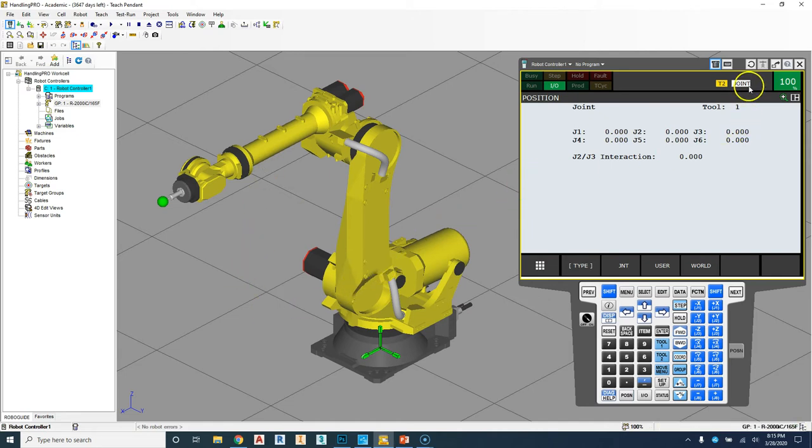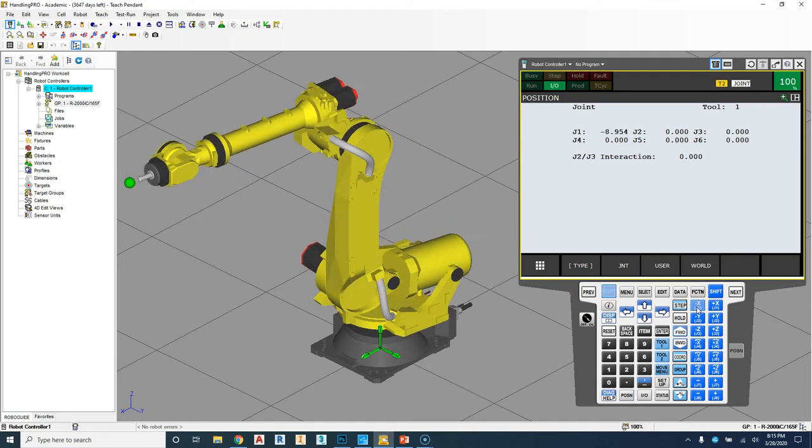So right now we are in joint mode. We can switch between joint mode by switching between the coordinate system. We'll talk a little bit about this in a few minutes. So right now, let's jog the robot based on joint mode. If this was an actual teach pendant, we would have to hold that second position of the dead man switch on the back of our teach pendant, hold shift, and then click one of these keys. So again, joint one, you can see we can jog around joint one.